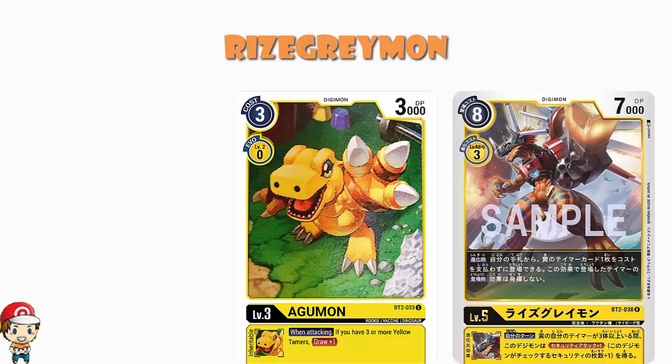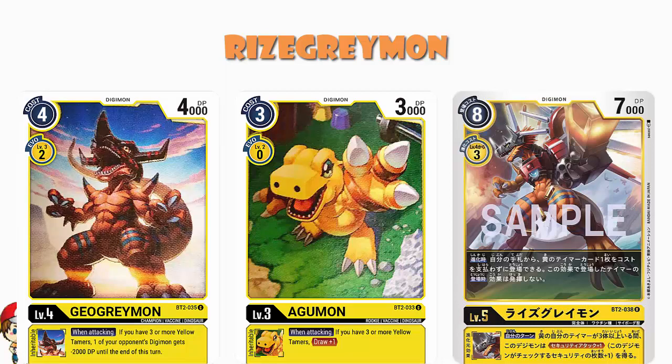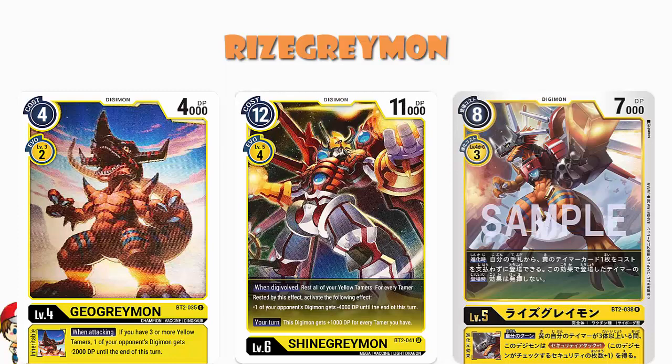Because RizeGreymon, when you attack, if you've got 3 or more yellow Tamers, one of your opponent's Digimon gets minus 2,000 power until the end of turn. So that sounds pretty gosh darn good. And maybe the level 6 you evolve into is actually RizeGreymon. When you Digivolve, you rest all of your yellow Tamers, and for each one rested, one of your opponent's Digimon gets minus 4,000 power until the end of turn. And on your turn, this Digimon gets 1,000 for every Tamer that you have. Are we starting to see yet that this is going to add up?